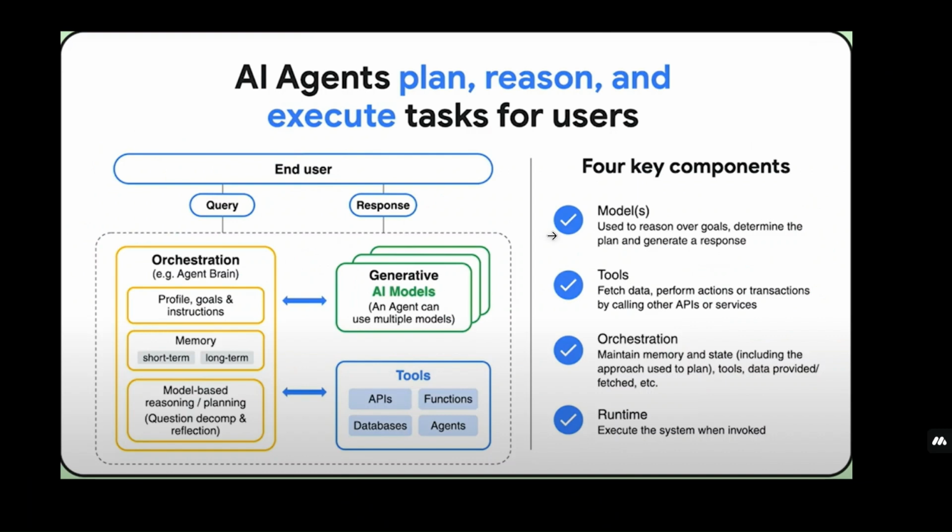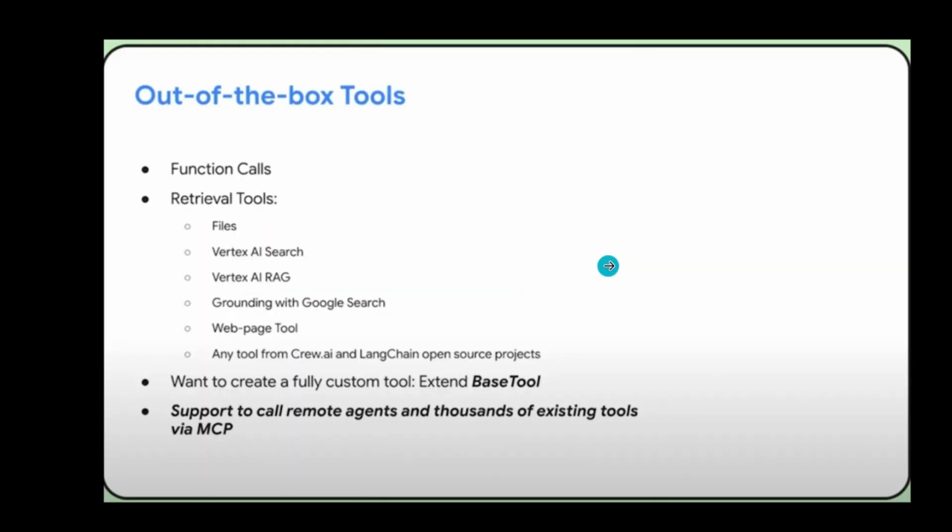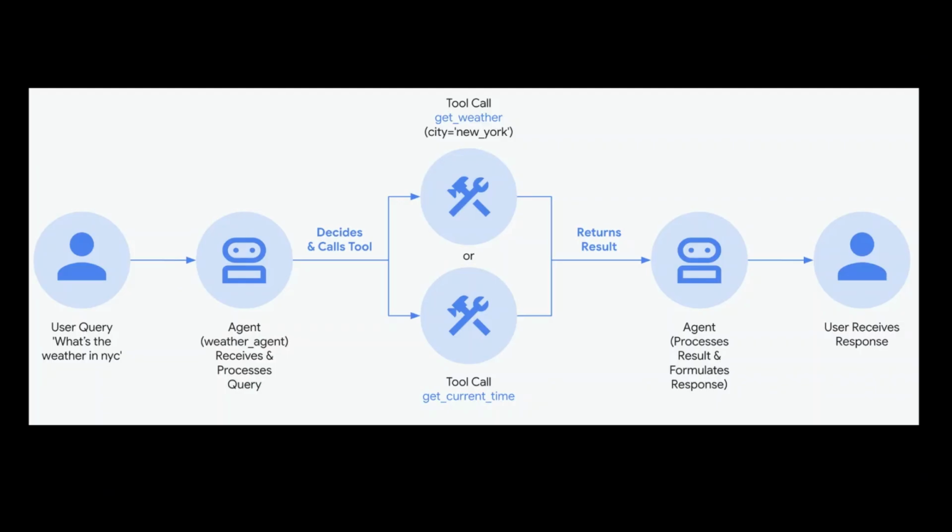But the agent is always simple. You have to orchestrate your query depending upon your agent, give them a couple of tools and capabilities to go and do that, fetch the data, and retrieve the data for you. So it has out-of-the-box tooling capabilities, which include function calls and retrieval from Vertex AI. It creates multi-agent tooling capabilities with LangChain pre-built for open source projects, and it fully supports MCP.